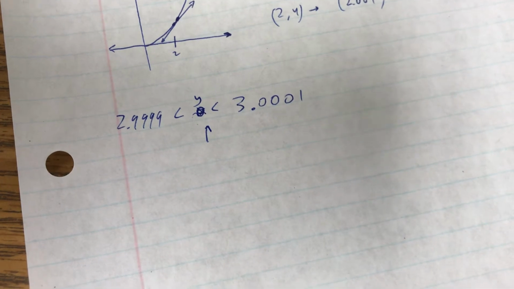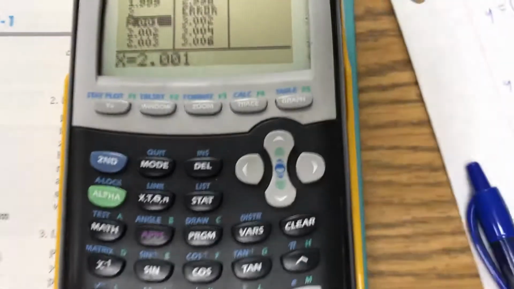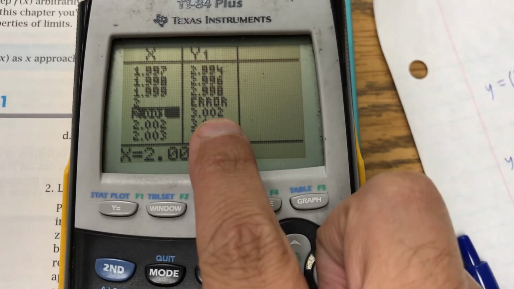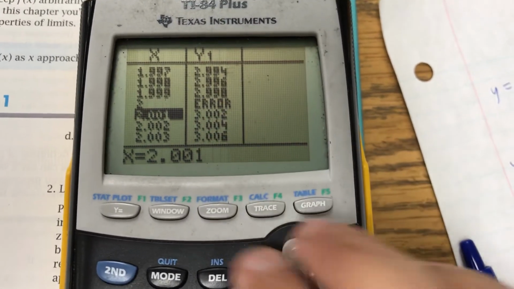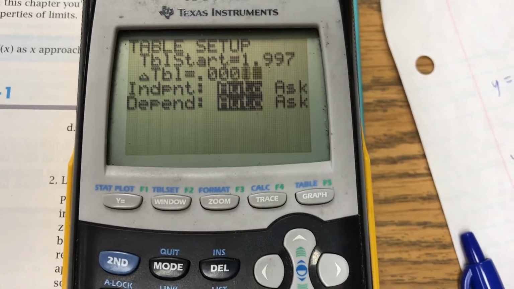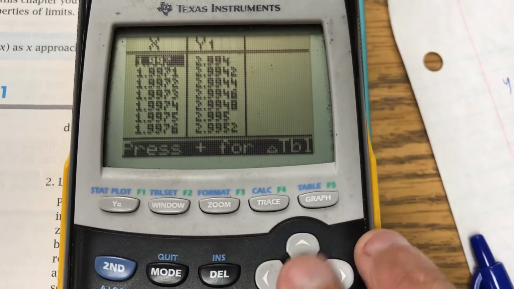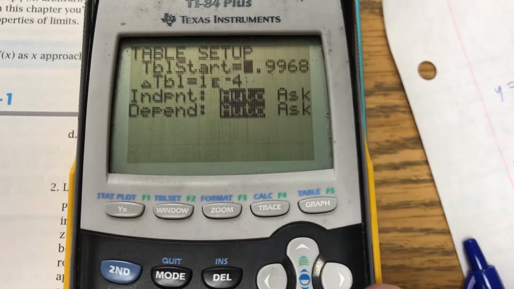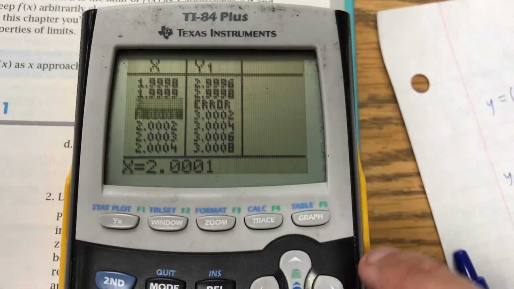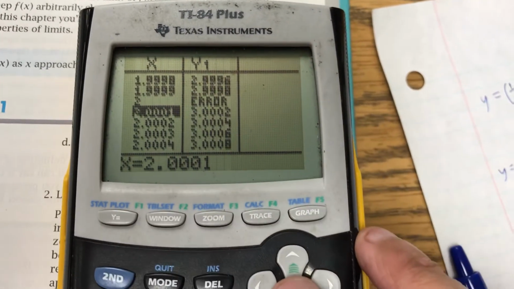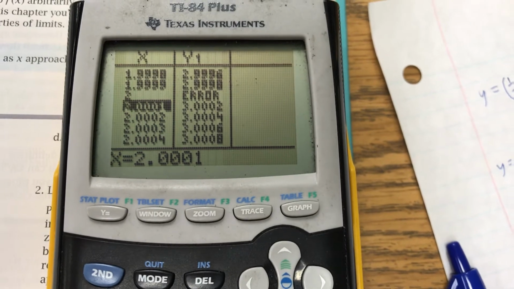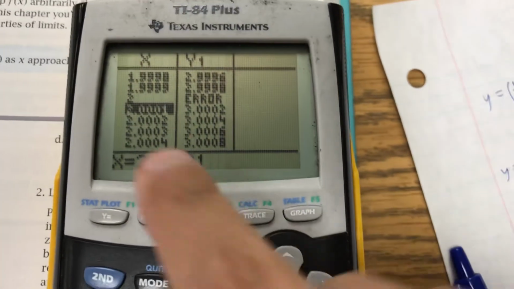And, you know, you can kind of toy around with this. You can toy around with the table. For example, we're already within 0.002 units, so maybe I can make my step a little bit smaller. Make this 0.0001. You'll look at the table. Start my table out at 2, sorry. And you can see here we're at 2.0003 on the x change.